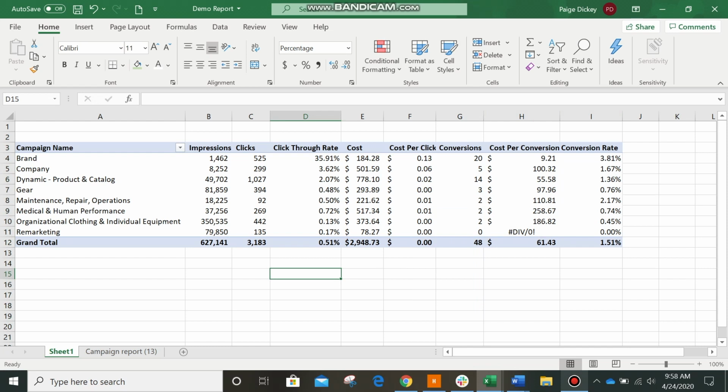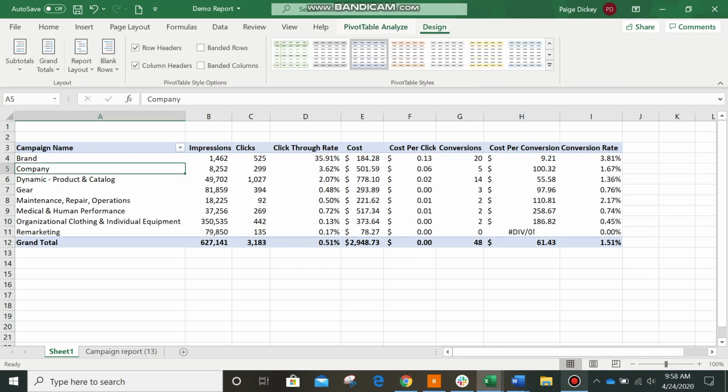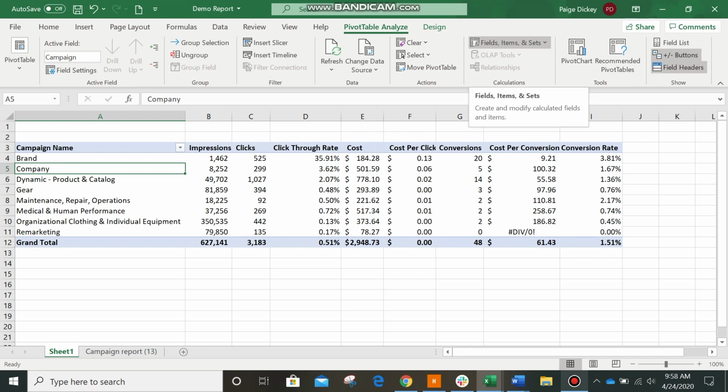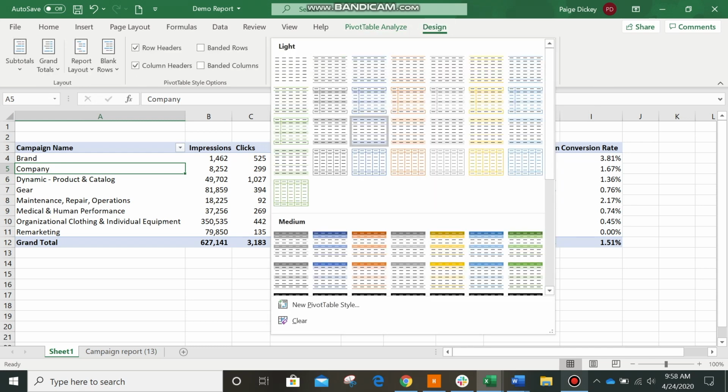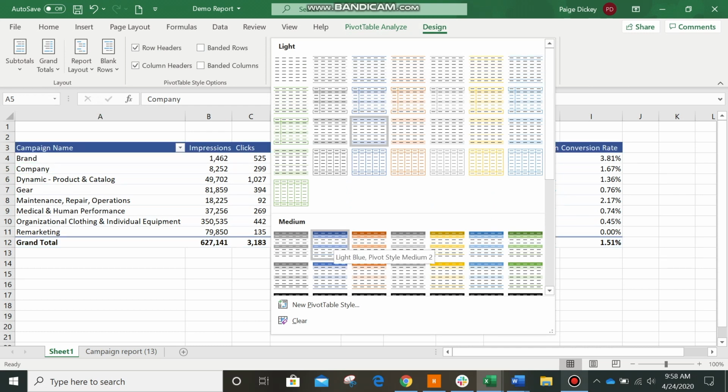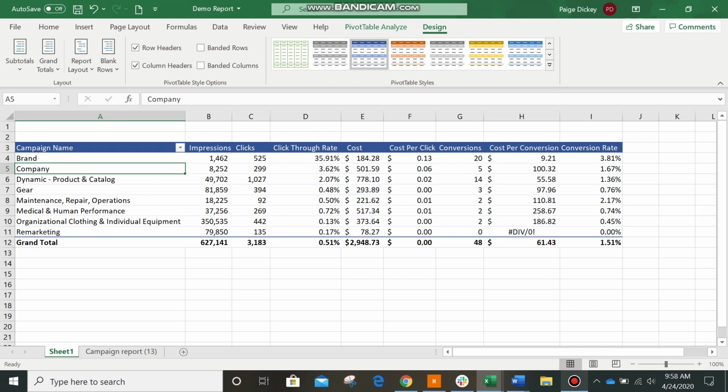One thing we want to do next is just make the pivot table look a little bit better in terms of the design. So we'll click into the pivot table. As you can see, if you click out, you won't have these pivot table options, but as soon as you click into the pivot table, you'll see Analyze and Design. Analyze is where we created the fields and the calculated fields. But if we go to Design, we can select some better looking designs for the pivot table. So for this example, we're just going to click on this simple one, but it looks a lot better.